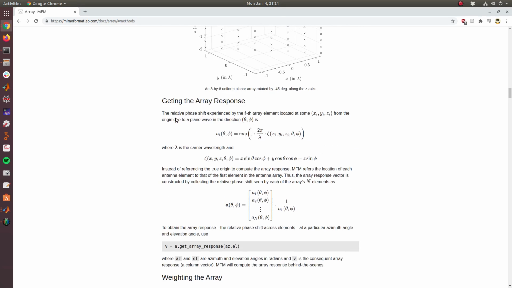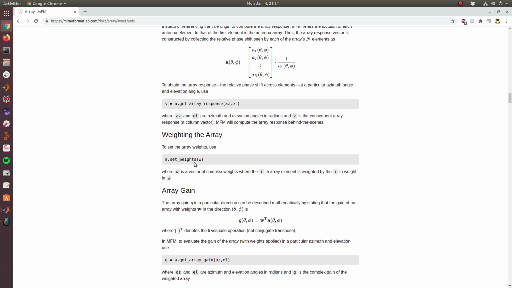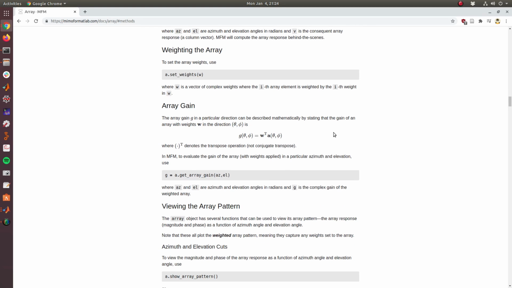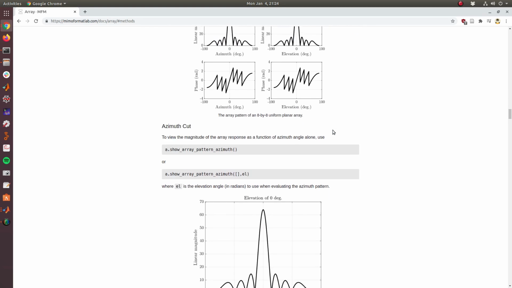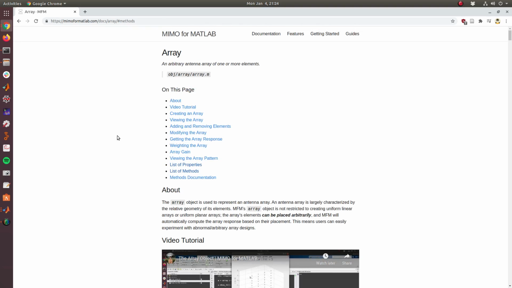So this is done on each of the different objects, and any math that can be used to help describe what's happening behind the scenes in MFM will be included to help the user better understand exactly what is being executed. So this is the first place a user should look if they're unsure about something in MFM.